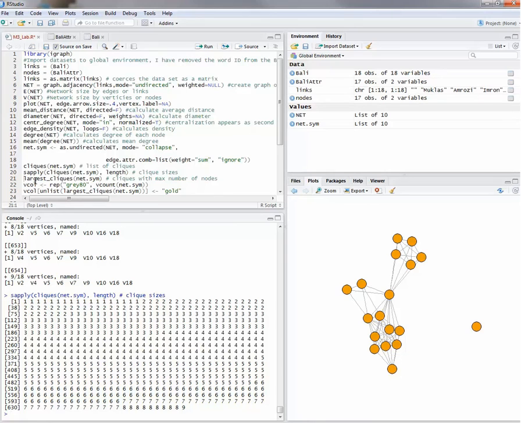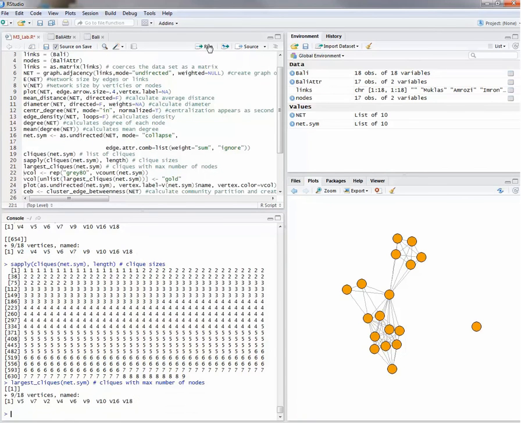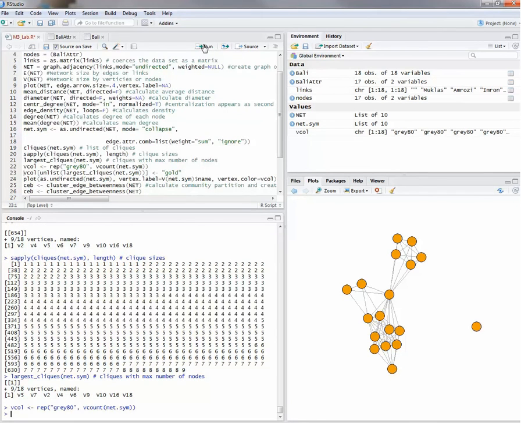In order to give you an interesting graph, I just want to calculate what the largest clique is. And so it says these vertices are part of that 9-person clique. And I'm going to start creating a column up here that says, in this graph, I want a characteristic to be gray, because I want to color code some nodes as gray.